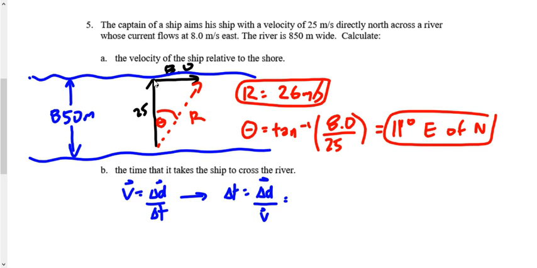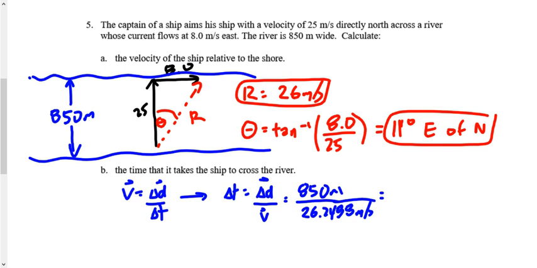Now, here's what a lot of people did, at least. They said the displacement is 850 meters. Good, it's the only displacement that I have. My velocity, 26 meters per second. It was actually 26.2488. What's the problem with that? It's wrong. Why can I not say 850 divided by 26.2488? Christine? You need to do the displacement. That's like the resultant vector.